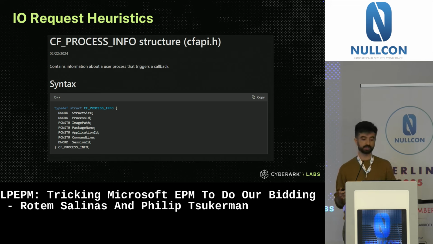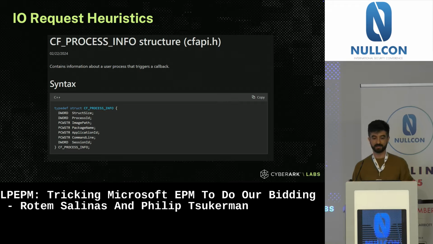The process info structure tells you exactly which process with which PID and which command line is trying to read this file, which lets you decide, well, I'm going to show this process those bits, and I'm going to show another process different bits.